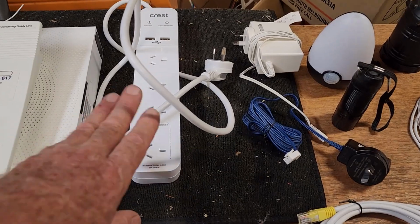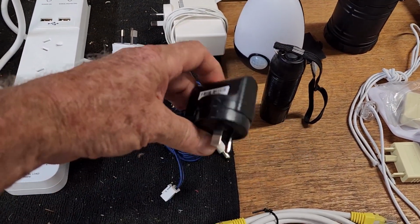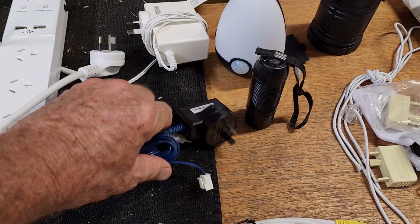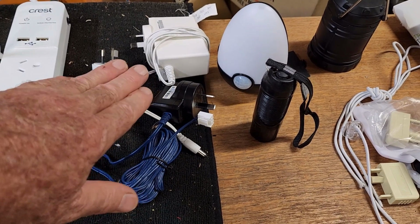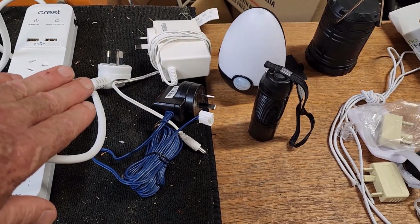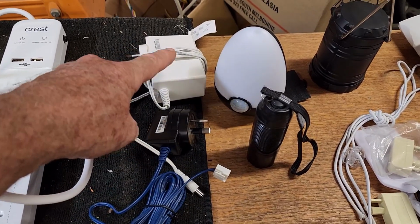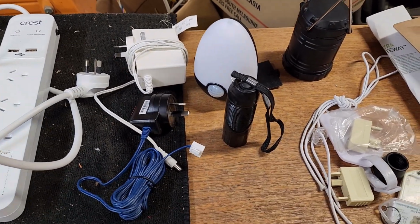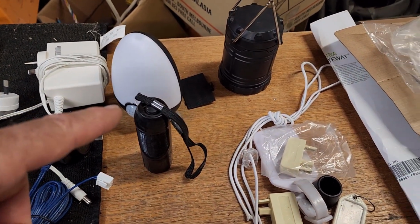So we'll scrap that out too and see what's inside it. These other things, well, I told you I'm keeping the power board, the two power supplies. This one was off the safety link thing, so we'll sell both of those. I usually get $5 each for power supplies in the shop. People are looking for them for all sorts of things, even if they just want to set up some strip lights and need a little 12-volt charger to run them. So they're handy gadgets. The torches and lights, I'll show you those in a tick.